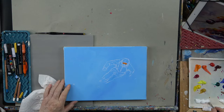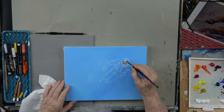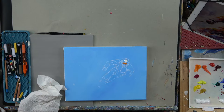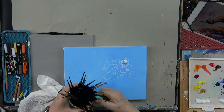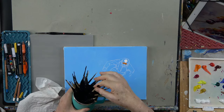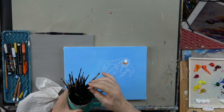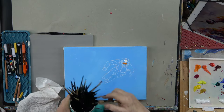So then I'm going to take some titanium white. Oh, that's going to be too big a brush for that. See, the whole brush almost does his helmet. So we got to do little brushes for this stuff, okay? So let's get out our little pot of little brushes and see which ones we want here. Some sort of small little brush. Take that one.